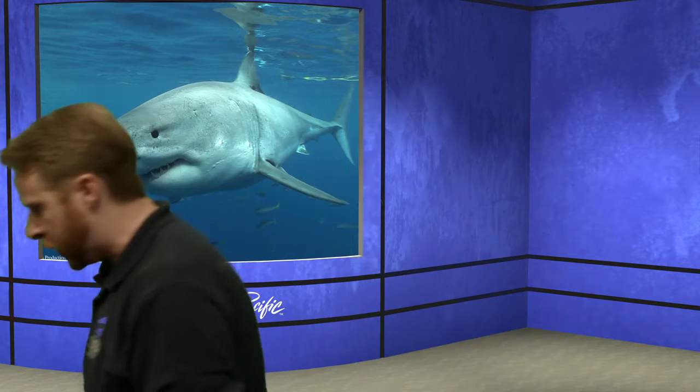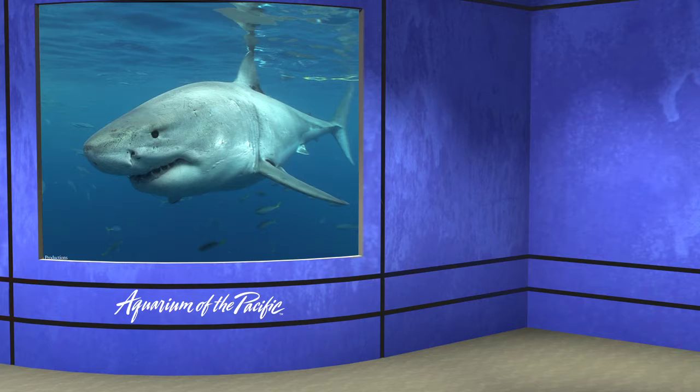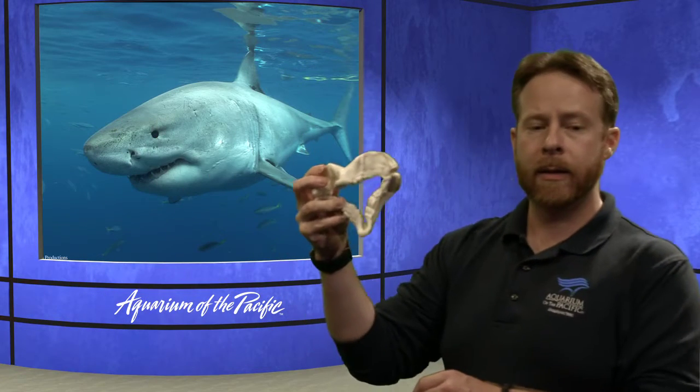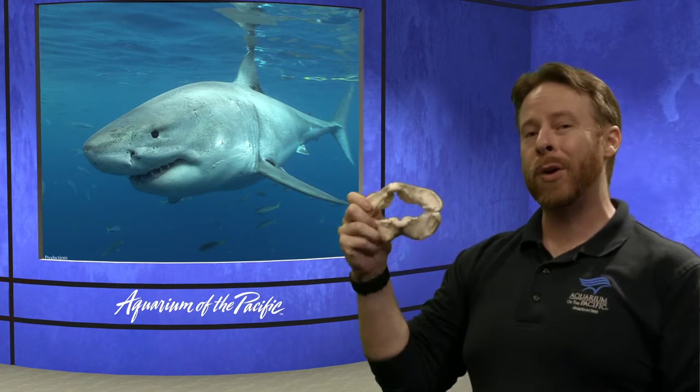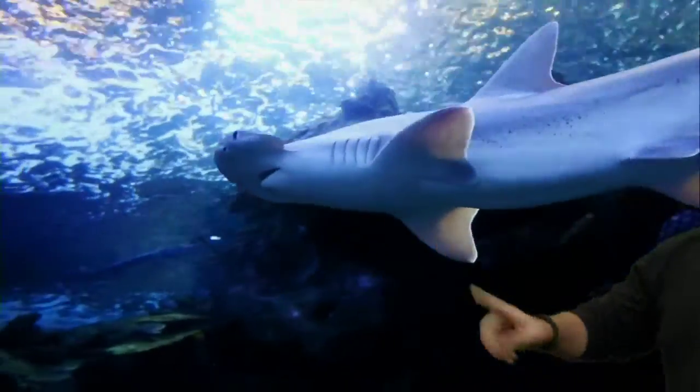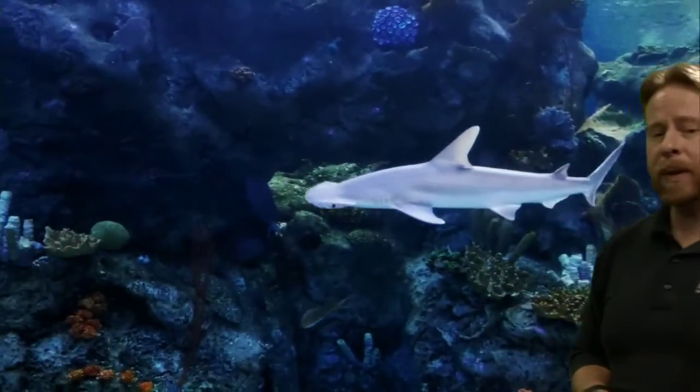And there's one kind of special shark that we just learned about that has teeth a little bit more like our Port Jackson. Actually, that's upside down. Yep, kind of like our Port Jackson. And that's the Bonnethead Shark. We have a really fun video of one of our bonnetheads. It is a hammerhead. It just doesn't look like it's full grown yet. But a hammerhead just has a widened head like this. This bonnethead is just the smallest of the hammerhead family. They only get maybe 4 feet long, not very big sharks.